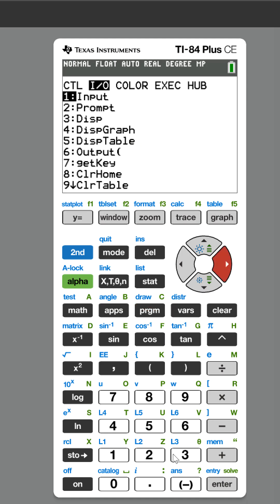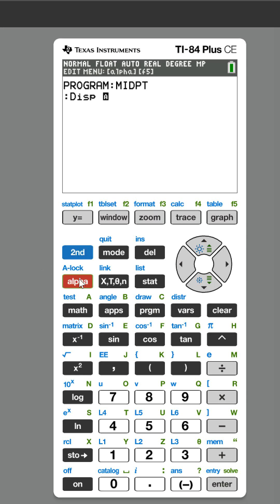Start off by asking the user for what we need. Go to program input output and we're gonna display, run alpha lock. Whatever is between the quotes is what will display on the screen. It's a little weird to put the point because I have to keep going off alpha lock.